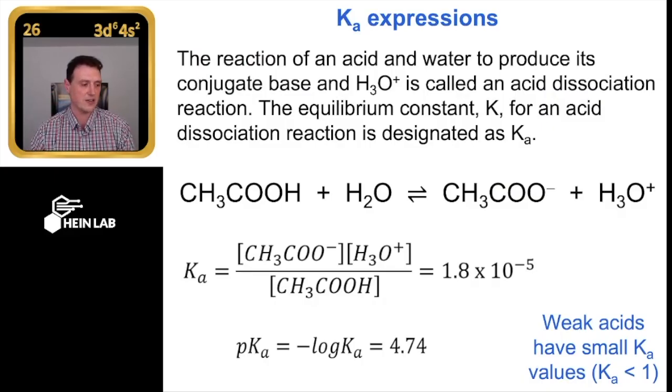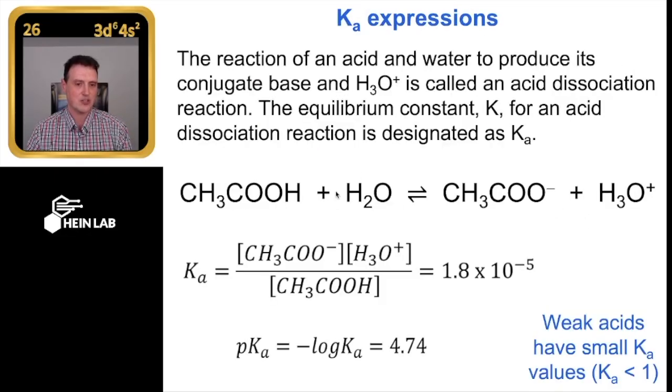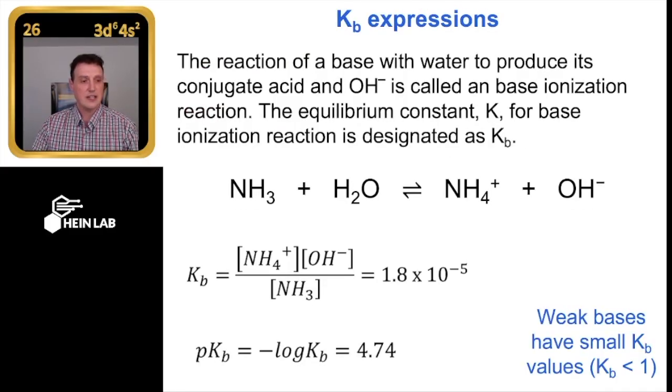Things that are important here: water acts like an acid in a Kb expression, and it forms hydroxide. In the Ka expression, water acts like a base and forms H3O+, and hydronium ion is a product. The things that change as we change different base strengths are these other two components, right? Our HA or A minus. Everybody good?